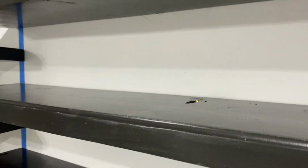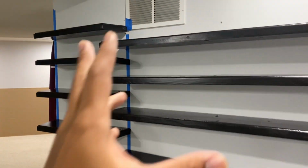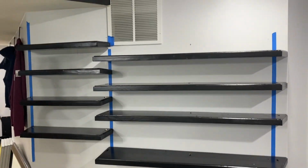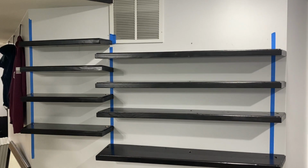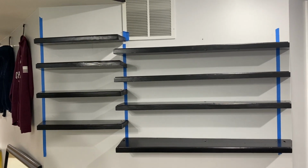We both ended up rolling it instead. Turned out better. But we just put these shelves up. We want to make the wall black so it'll look all black. But this is how the shelves look. This is where the ink's going to go.